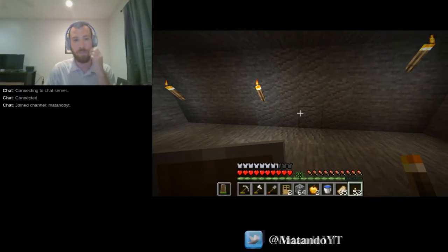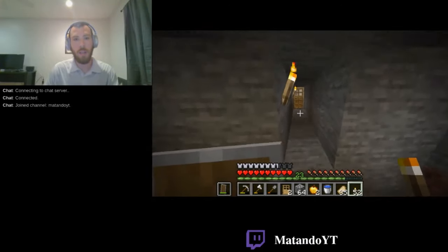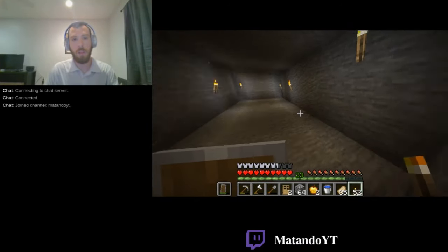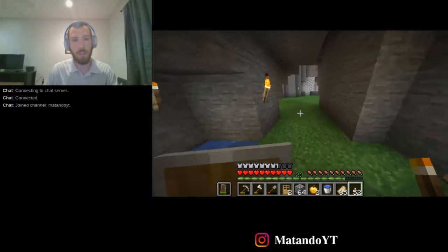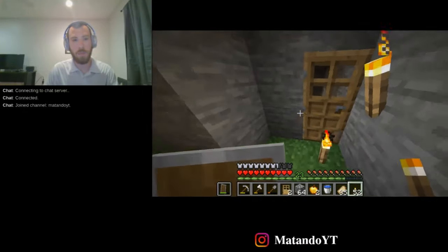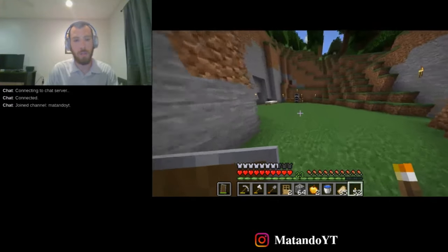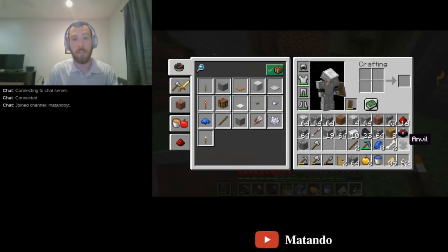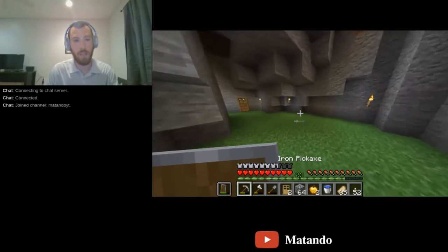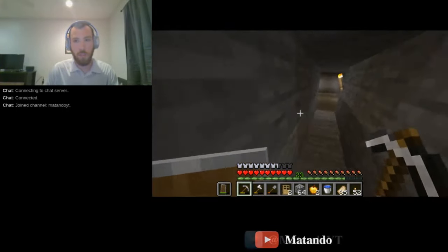Here we go. So this was supposed to be the room for my enchanting table, I believe. Yep, because I got my mine here. And yep. Alright, I have the enchanting table and the anvil on me. Alright, so I think I'm just gonna finish carving out this room.